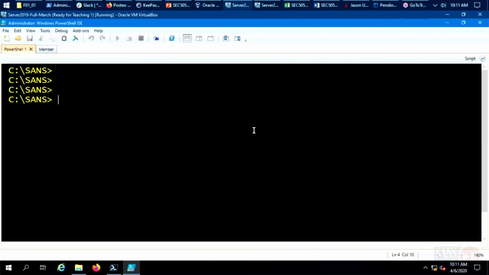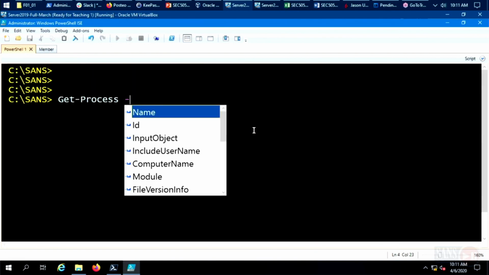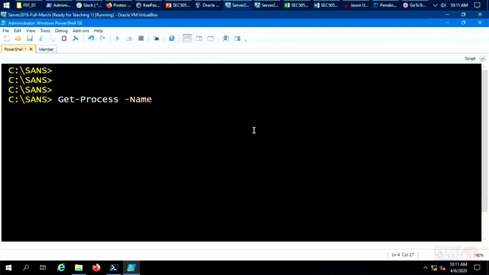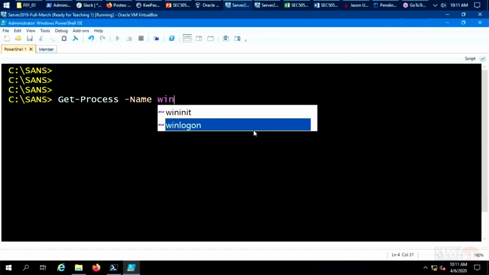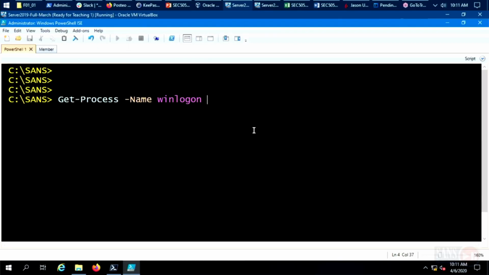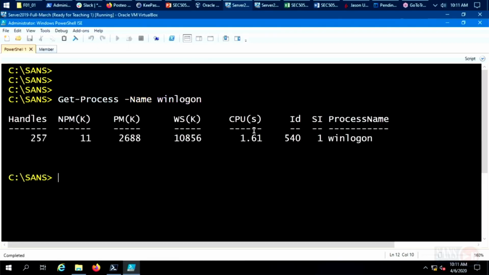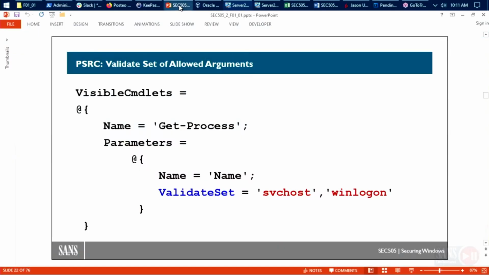But on the other hand, Get-Process has a parameter named Name, and that could take an argument, like, for example, the name of a particular process, like the winlogon process. So Get-Process is the cmdlet, -Name, that's the parameter, and the name of that parameter happens to be Name, and winlogon, that's the argument to that parameter. So how can I restrict the parameters and the arguments?